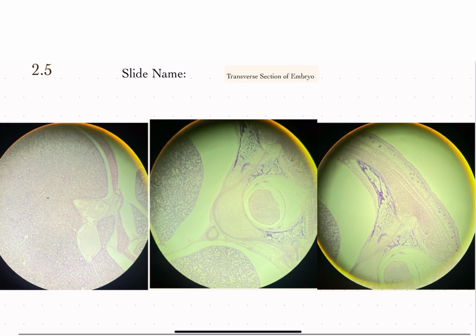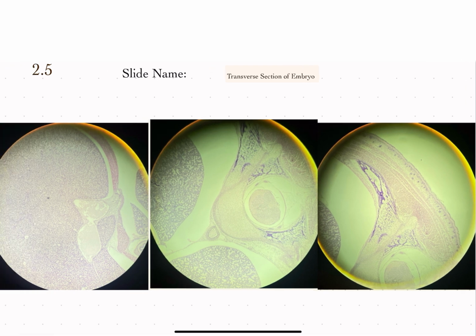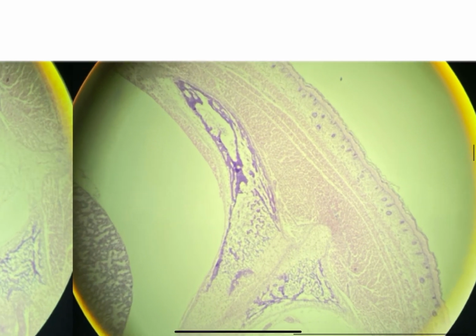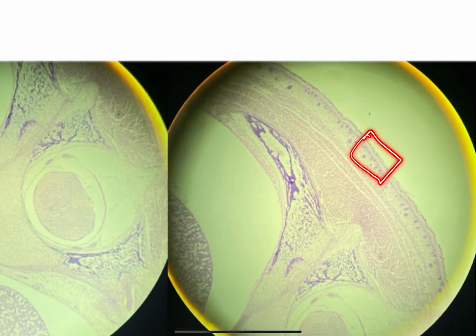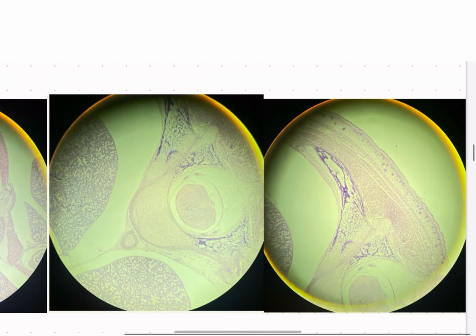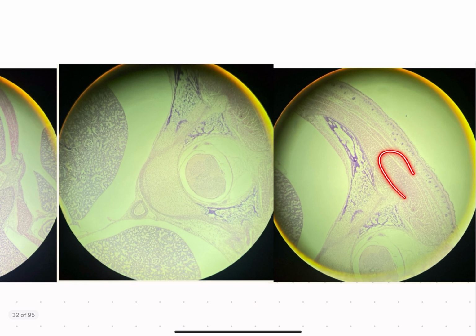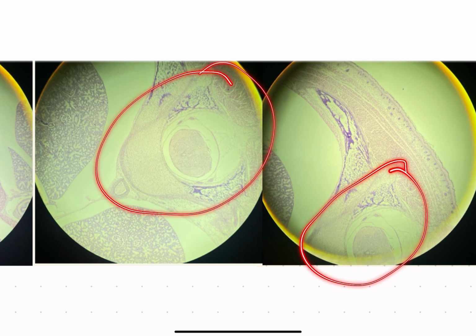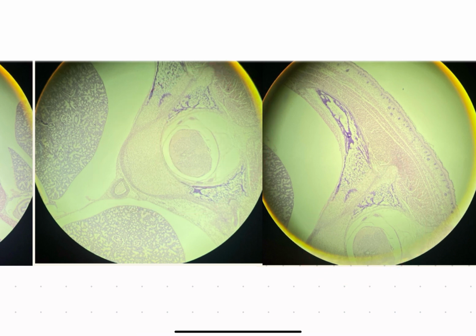Next up is a very special section of the embryo, the transverse section. So imagine the embryo being cut like a cucumber. Here we can see this developing skin with the epidermis, the dermis, and follicles. It looks like this is some kind of animal embryo due to the fact of it having this many follicles. And then we can see the skeletal striated muscle fibers. We can also see this vertebral column right here with the spinal cord in the middle.